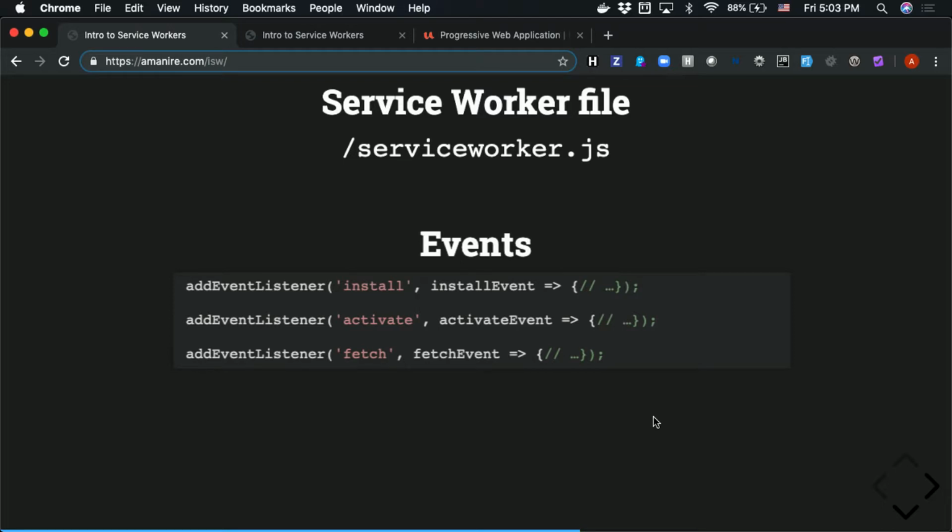Then within that service worker JavaScript file, there are 3 events that correspond to the lifecycle I showed you earlier. We have an event listener that we can add for installing, another one for activation, and then the man in the middle event of intercepting the fetch events, every fetch event that the browser on that site is doing.